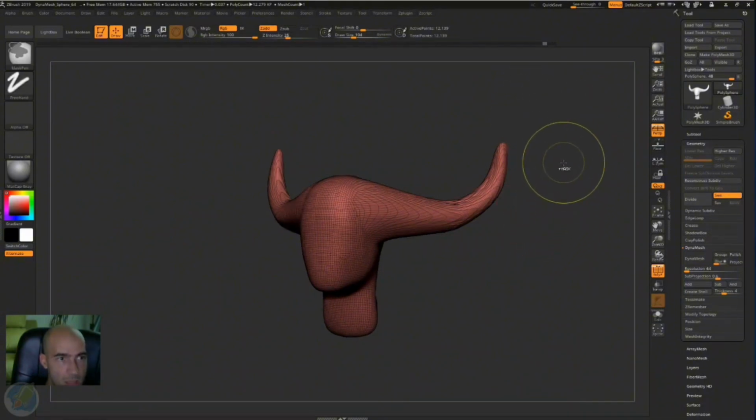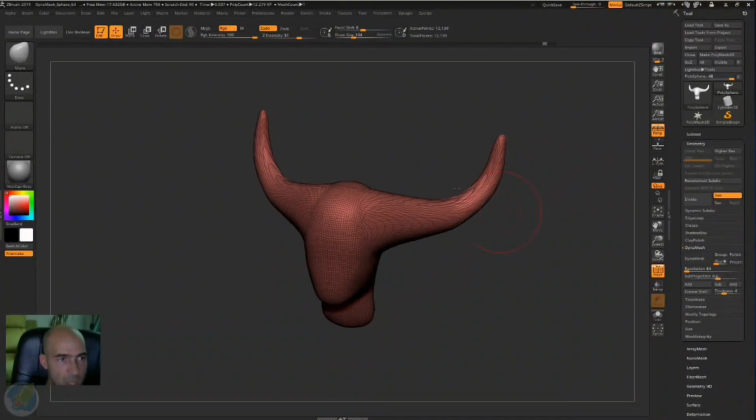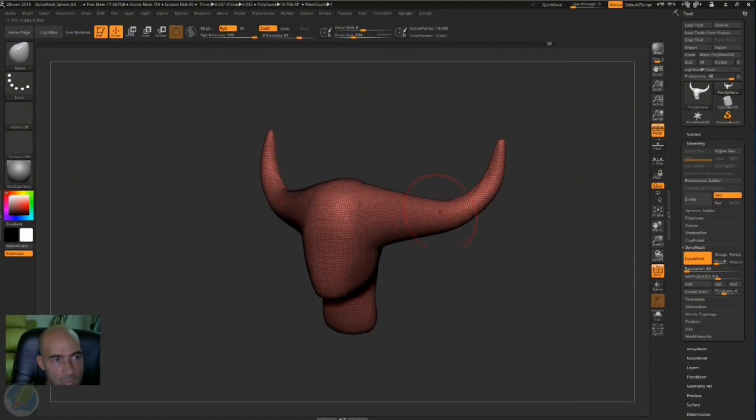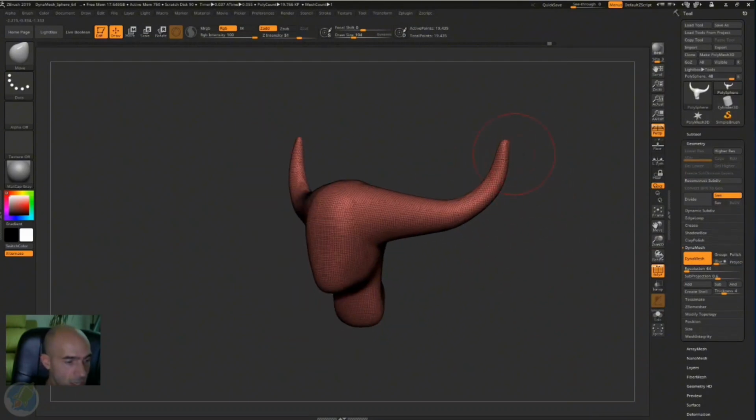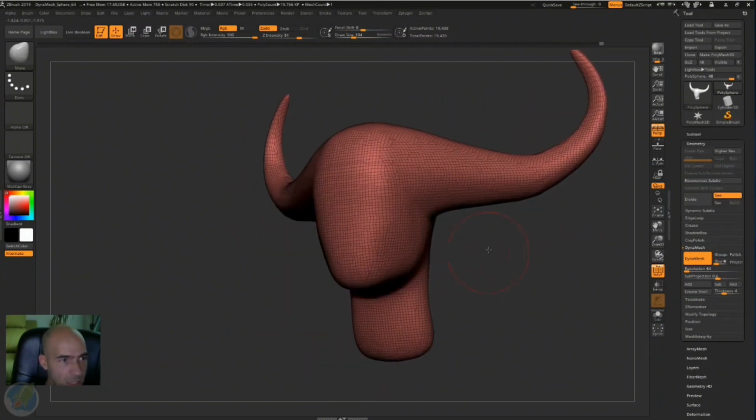Now I'm holding Control, and my pointer, you see, it's set mask. So I will just drag a mask outside my object and just release. Drag and release. And it has to make Dynamesh. But our Dynamesh, I think it's disabled. Yes, it's disabled, so it won't be making it. So I enable Dynamesh, and you can see it's happening. But if you don't want to press this button every time, which I don't ever want to press, and I never press it.